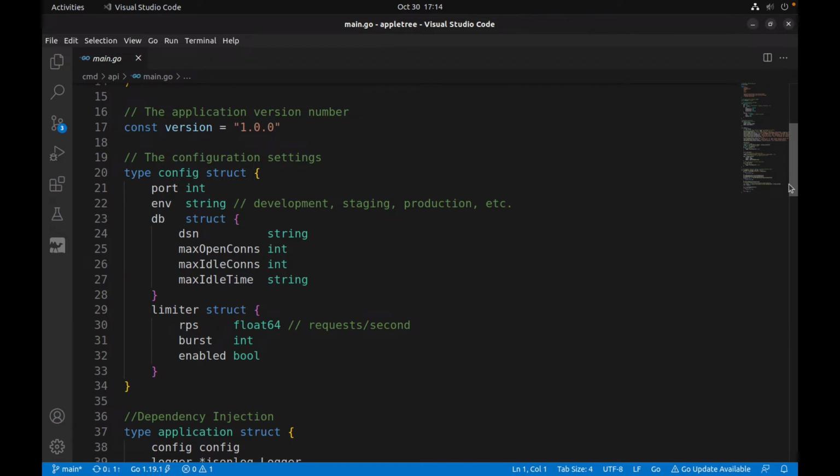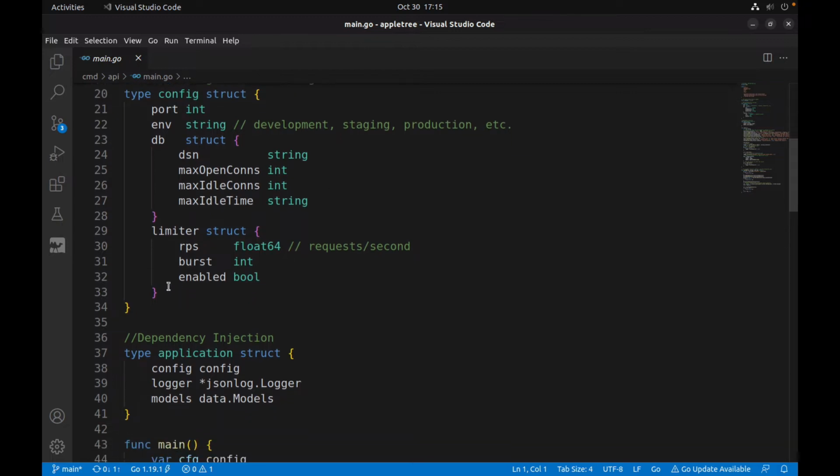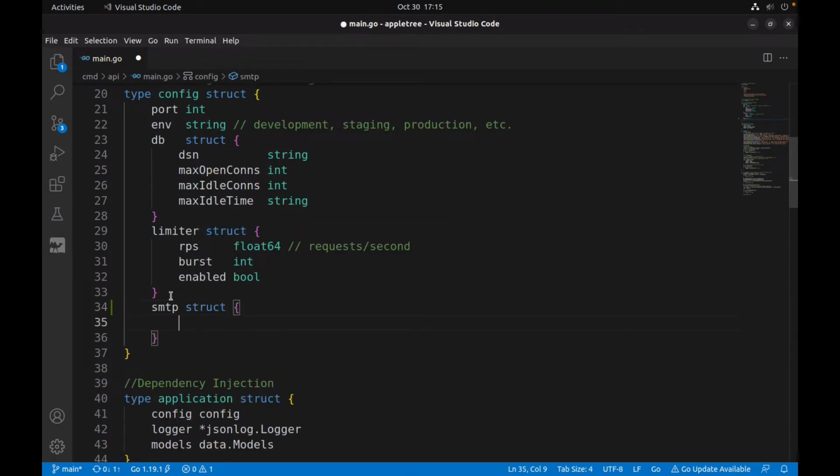For now, let's just create a new struct that will allow us to get the configuration settings for our mailer. So we have for getting our DB configuration, our limiter configuration, and so let's create one for our mail configuration. And so we're going to call that SMTP. Okay, and so notice it's inside our config struct. And so we're going to have a host field of type string.